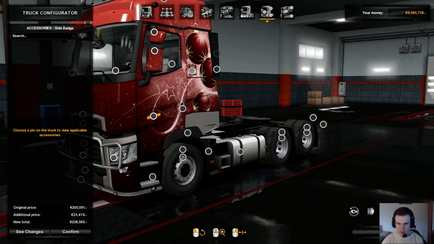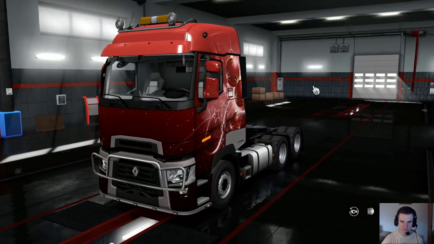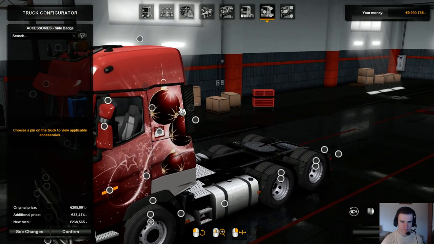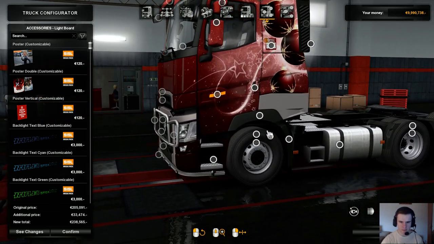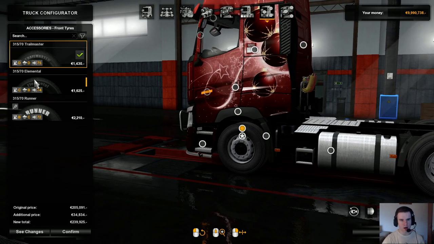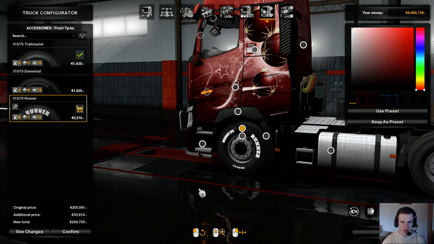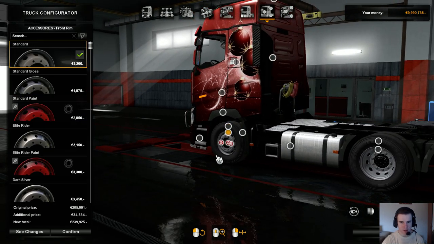Not camera reset. Okay, why not? That's inside. Paint and plastic or... Oh yeah, definitely that. We have three choices here. We have Trailmaster. I've not got the mod for the tire mod. I really should. Elementals. Oh, we can add some of these. But I really like the Trailmasters on this.